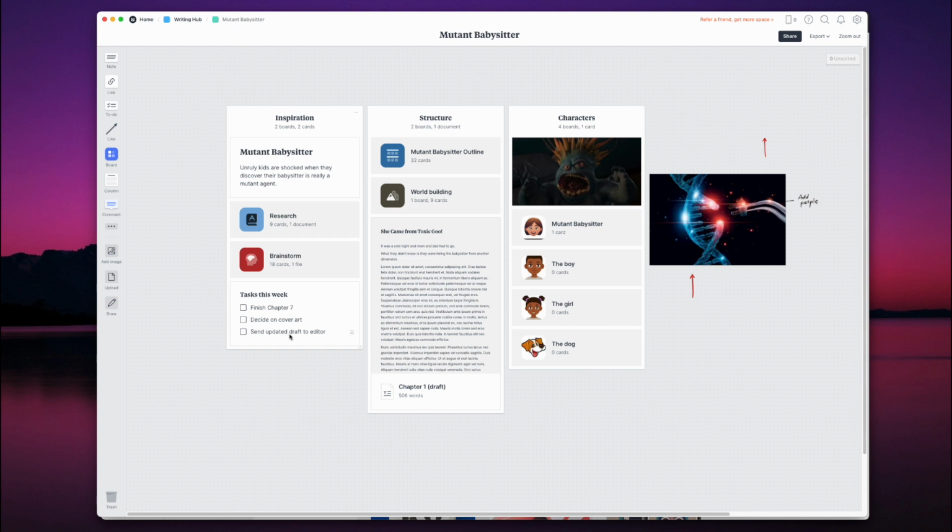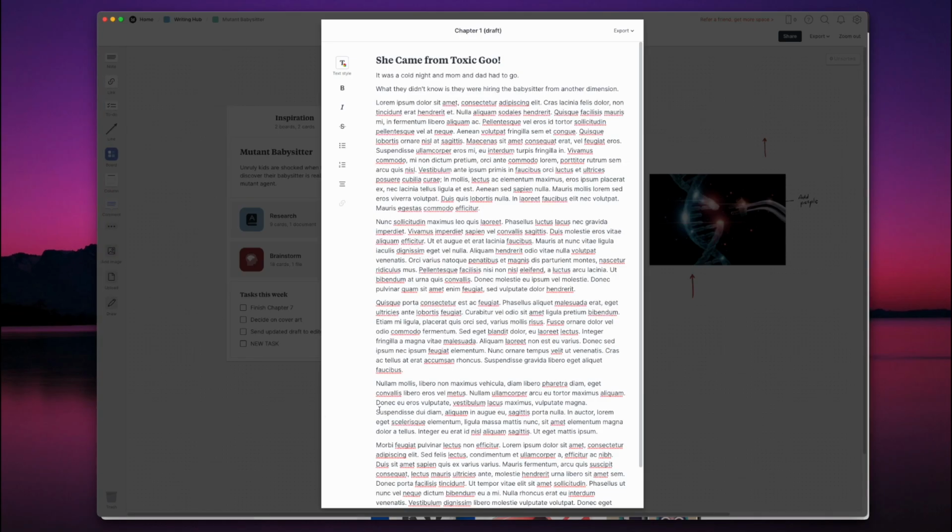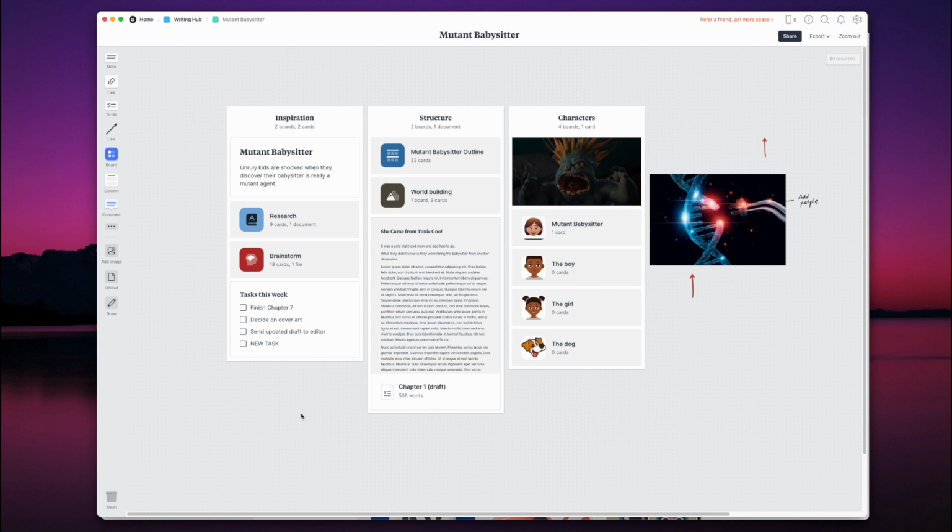Let's go back using this breadcrumb, and you can see other areas here. Here are some tasks that I have to get finished. Super easy to add. I just click in here and type a new task. That simple. Over here, you can put character cards. You can drag in your own images. You can actually put in character profiles, things to help you remember what your characters are going through, their story arcs. And in this column, you can structure your narrative. You can even put in parts of the draft if you want to start writing right here within the app itself.